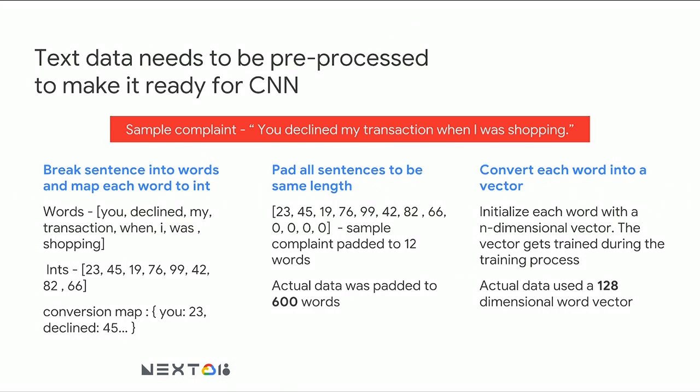The other way is that you can actually use pre-trained word vectors, and these are available on the internet. I think GloVe is a good source of these pre-trained vectors. And these pre-trained vectors have been trained on huge corpus of English language like Wikipedia and stuff, so they are also good at generally understanding what context words are used in. So Manuel will later show a use case where he used the pre-trained word vectors. Okay, so now we took our complaint and we converted everything into numbers, so we're good to use a neural network.